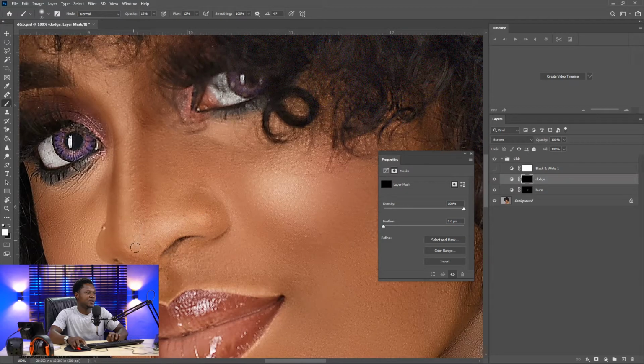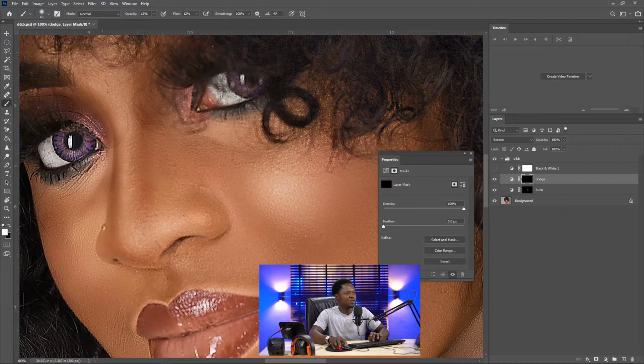Then this area also, then we can just pull this area up. Then this area is already bright, so I don't think there's anything to do to that area. Then inside this place, a little bit bright.